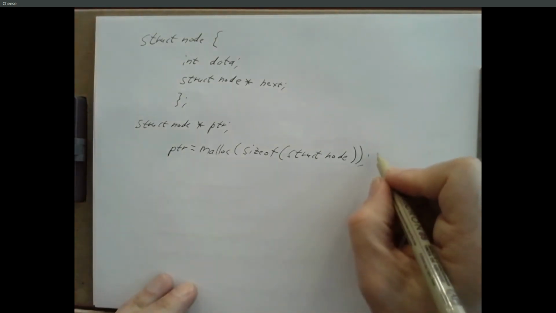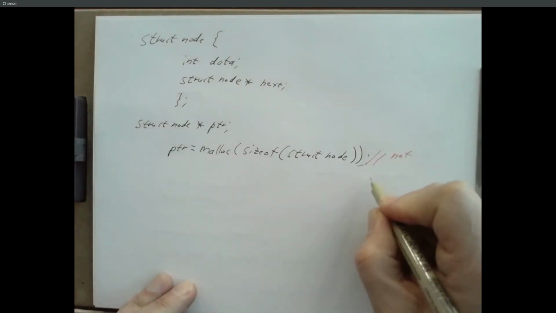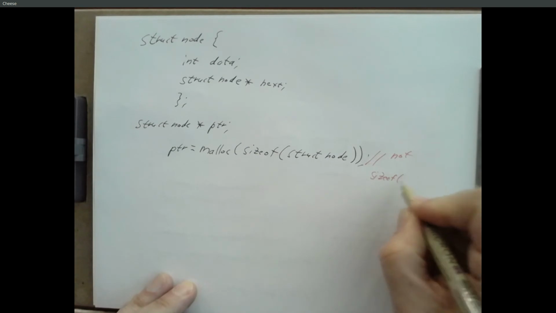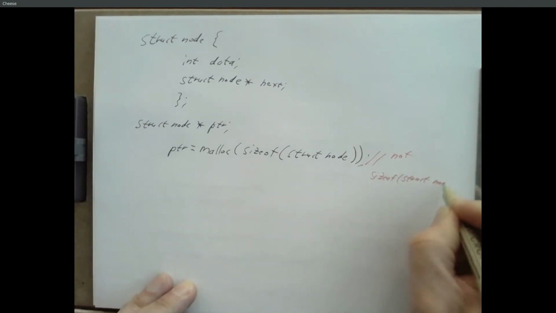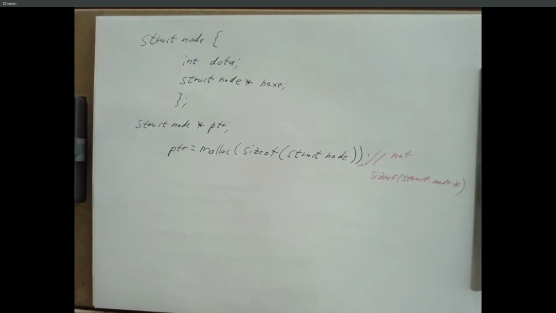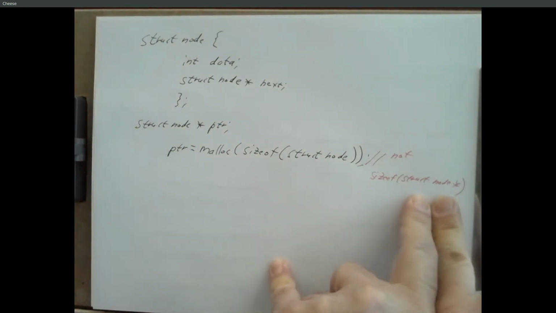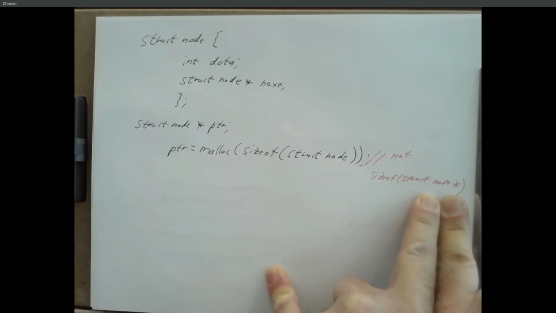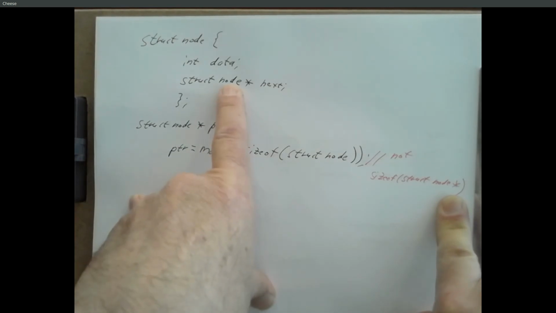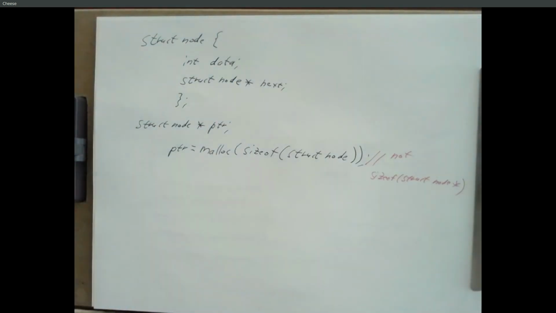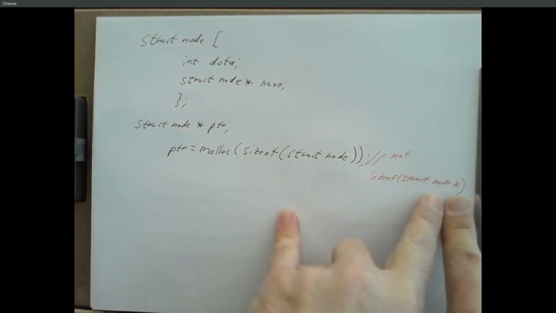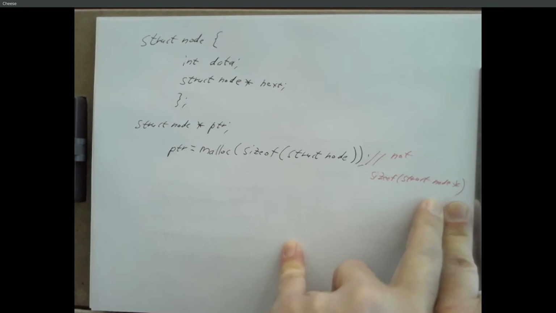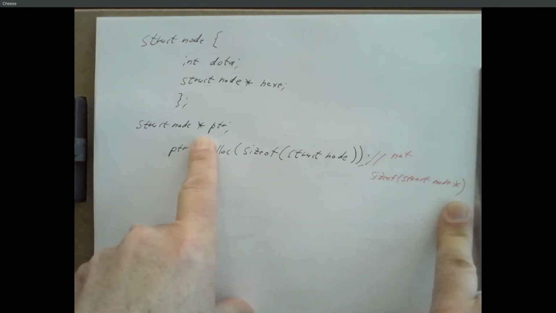Could you also do in the size of just say pointer? No, so I was about to say that. You don't want to do size of struct node star. Because struct node star is a pointer, it's an address. The size of a pointer is 8. Whatever your structure is, size of that structure star is always going to give you 8. And in our case, we probably need at least 12 bytes for a node. And if we had more fields, we might need 112 bytes. And size of struct node star would just give us 8. And size of PTR, since PTR is a struct node star, would just give us 8.